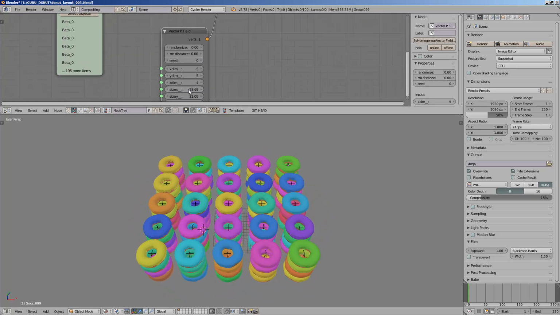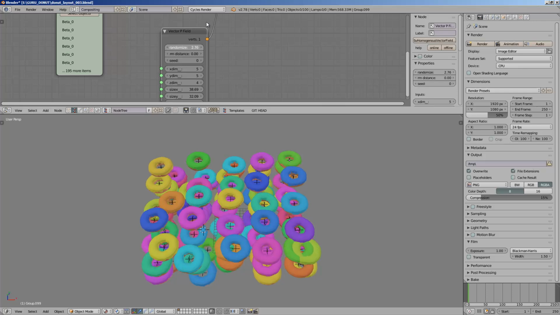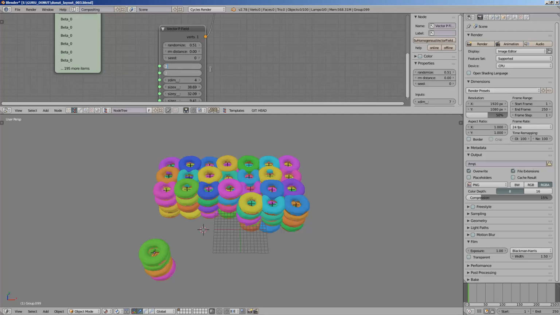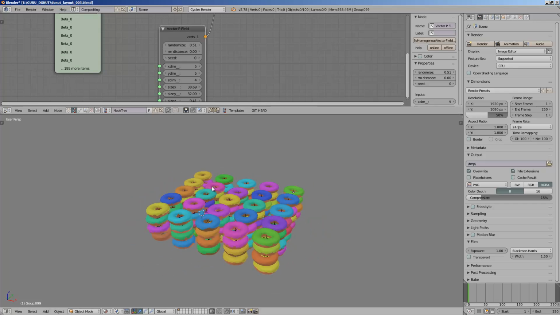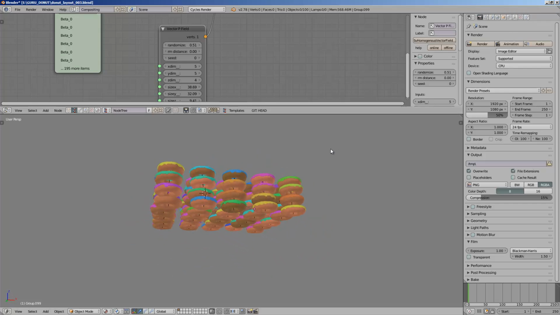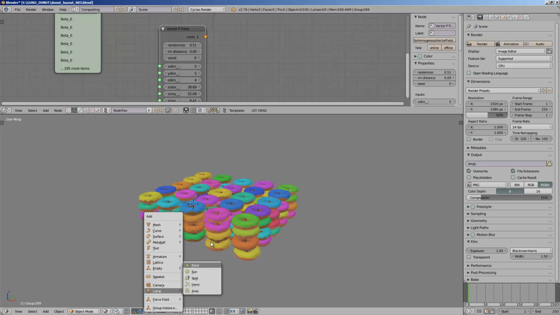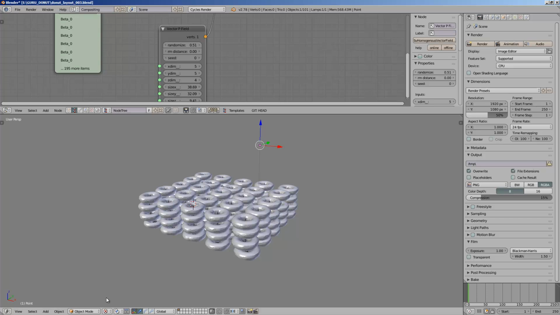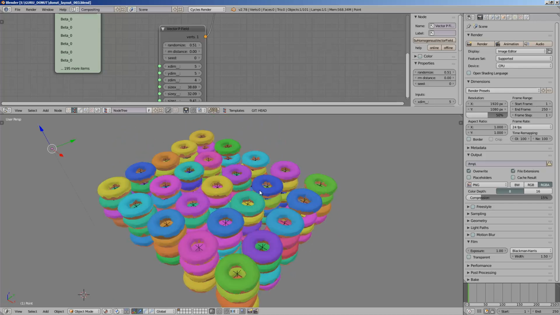I don't know, maybe we have more donuts that we need than we have empties. Let me increase this more. Oh no, I think we have, that's fine. 100 donuts. Yeah, what do I need to do more? Maybe turn on a light a little bit. The light doesn't quite work with this. I can probably render it out, but that's kind of optional.